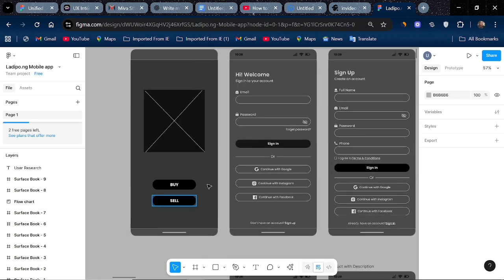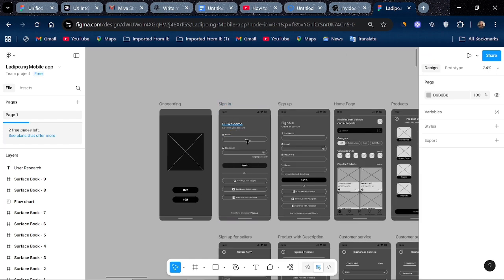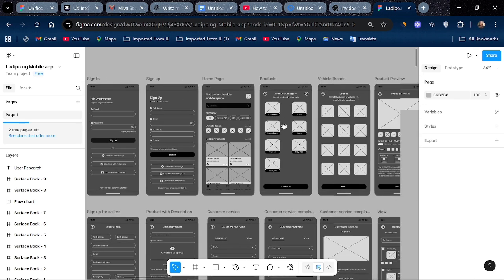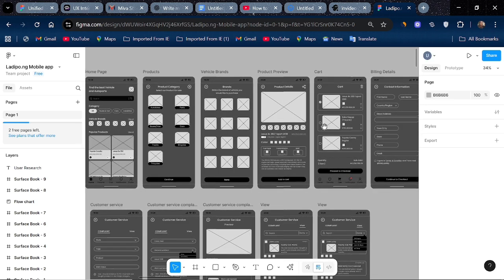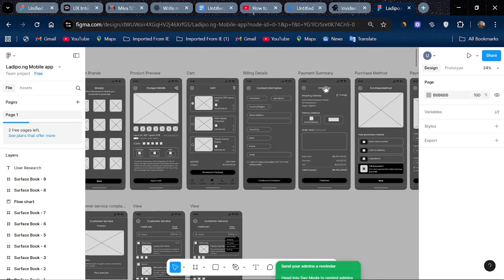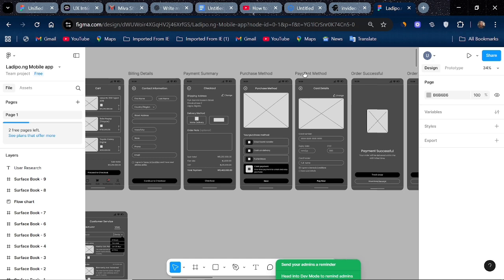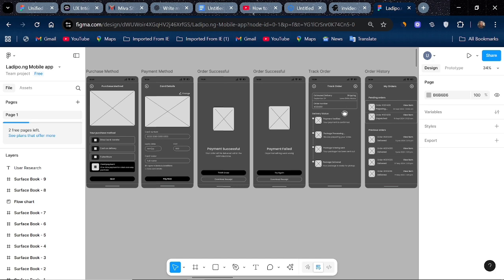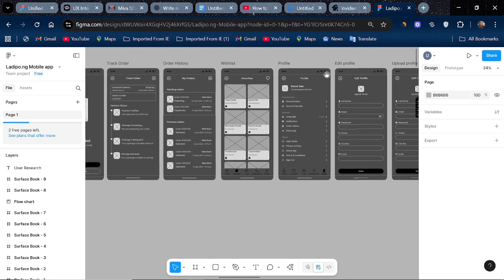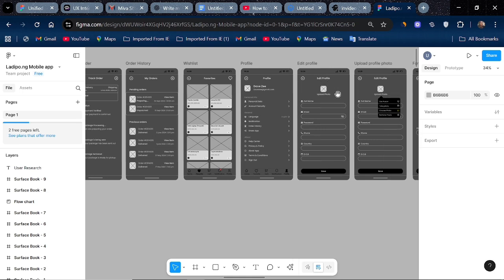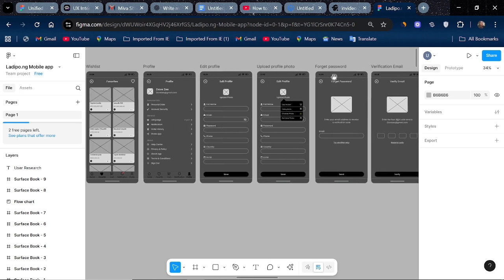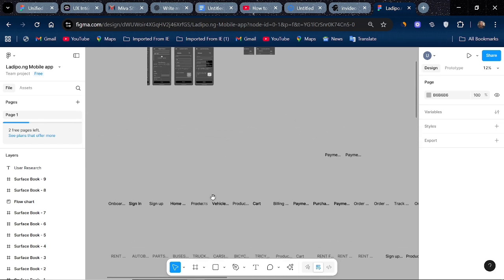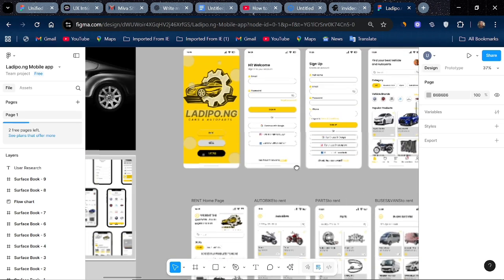So now we have an onboarding screen here. You can see this is the login page, and this is the sign up form page here, and the home page where the products and the vehicles, products, cards, billing, and then payment summary, purchases, payment methods, payment successful, order successful, track order, track history, wish list, and profile, edit profile, upload profile photo, forgot password, verification email, create new password, etc. So now this is the implementation of the mobile app.